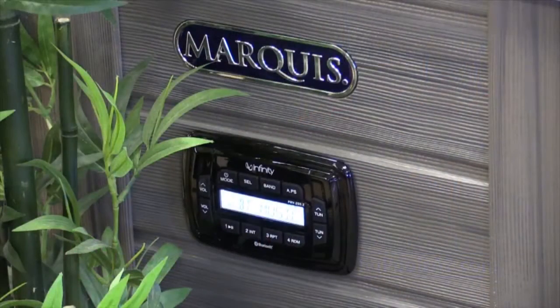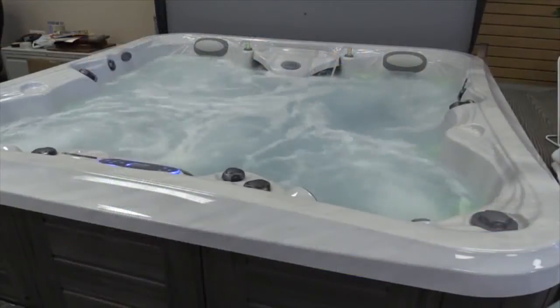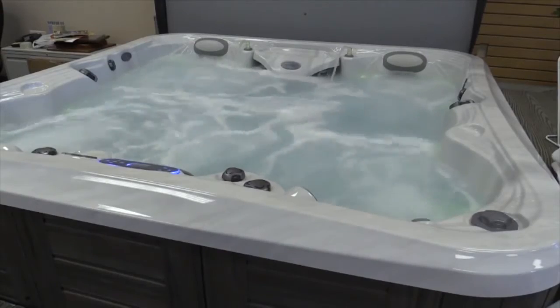Near the end of the year, they have the best savings for floor models and promotions, and it's also a great time of year to use a spa — family visiting, more intimate time, therapy uses. They recently changed to Marquee, one of the leading spa manufacturers and one of the top three companies to produce hot tubs. One of their unique advantages is hot point therapy — specific jets located in therapy zones that provide maximum therapy for the consumer. They also have a unique silk system that helps to rejuvenate the skin and body.